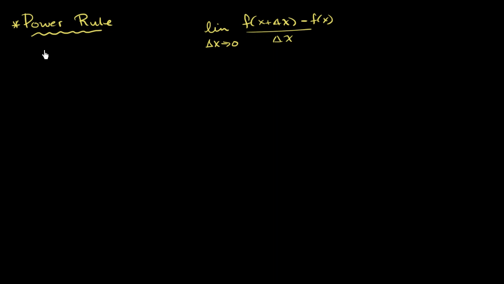So the power rule just tells us that if I have some function f of x, and it's equal to some power of x, so x to the n power, where n does not equal 0. So n can be anything. It can be positive and negative. It does not have to be an integer.